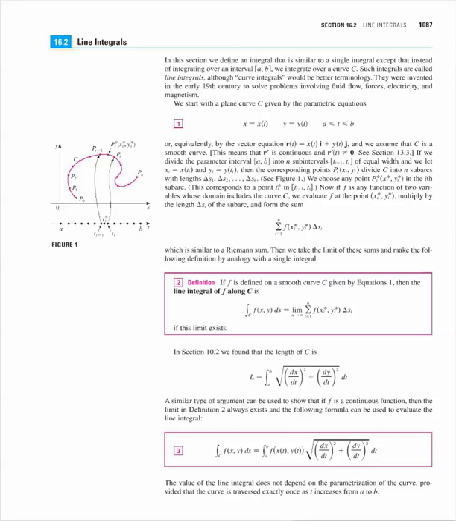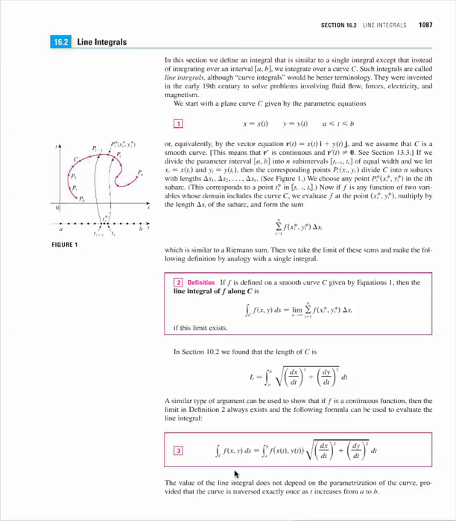So, on page 1087, your book introduces the idea of a line integral. And we start with the line integral of a scalar function f along a curve C. The idea here is that you're just adding up the values of f along this curve C as you traverse the curve. The formula for it is down here in box 3. I wouldn't pay a heck of a lot of attention to the definition, because we're really not going to engage this on the level of a limit of Riemann sums. But for those of you who are interested in the theory, it is here.